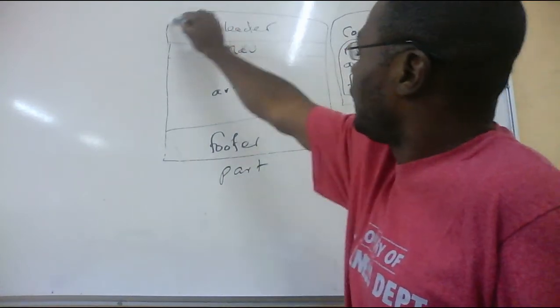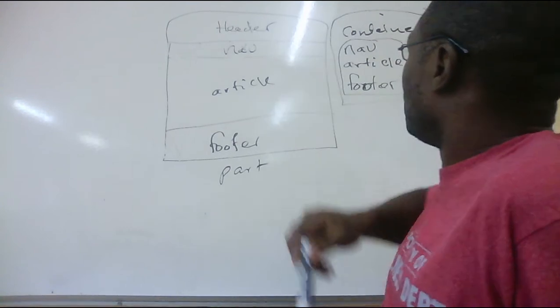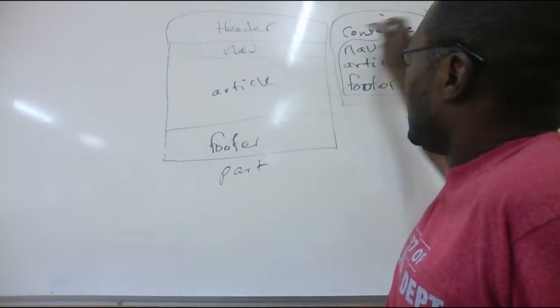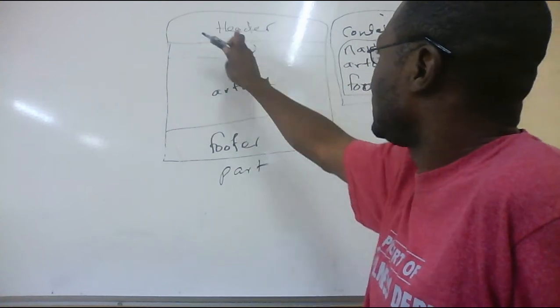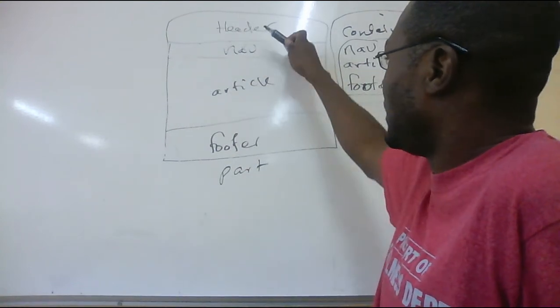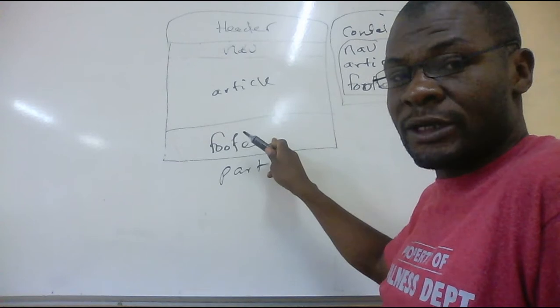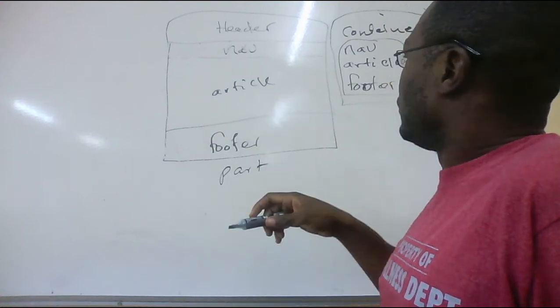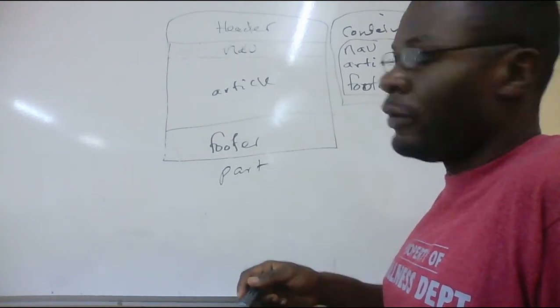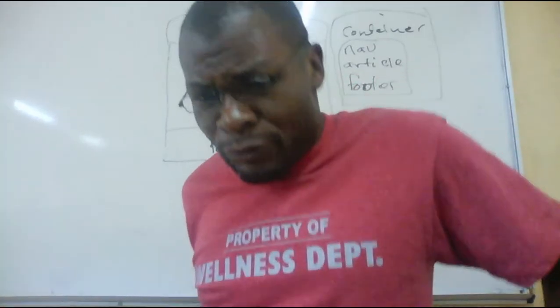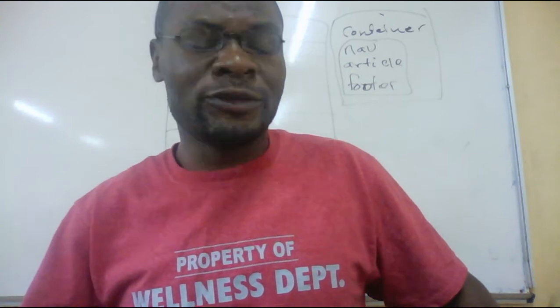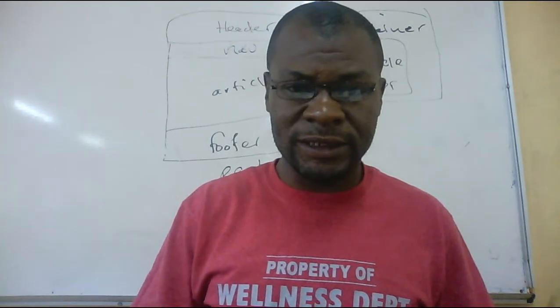It's going to have the big box, which will be called the container. In the container, the top part we're going to design as the header, then the next ones, the nav, article, and the footer. After that, we'll recall some of the tags that we learned in term 1, or was it term 2 last year, when we were in grade 11.